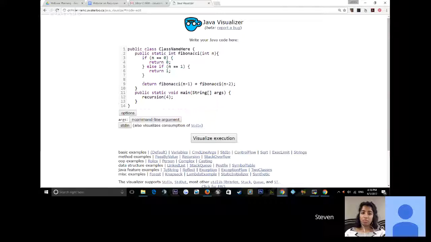Basically this recursive call will return the n minus 1th term of the Fibonacci sequence and the n minus 2th term, assuming that n is greater than or equal to 2.